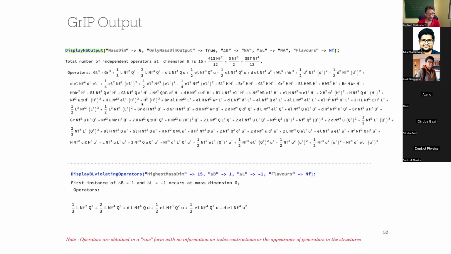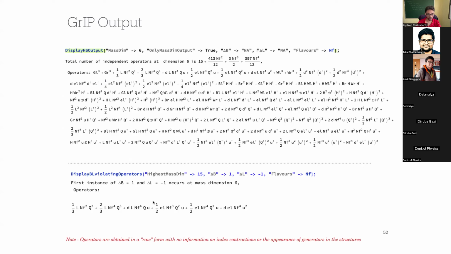Fine. So now, when you calculate this dimension 6, how can you display those outputs here? As I told you, the output that you will be getting is in terms of polynomials. You can see that these are not the covariant form. These are the polynomial form. And see, I have given the number of flavors as NF. So for each operator having Fermion fields, the number of operators depends on the number of flavors also. That's why the NF dependency comes into the picture here. And if your NF is an integer, the whole quantity has no fraction. The total number of operators is an integer.